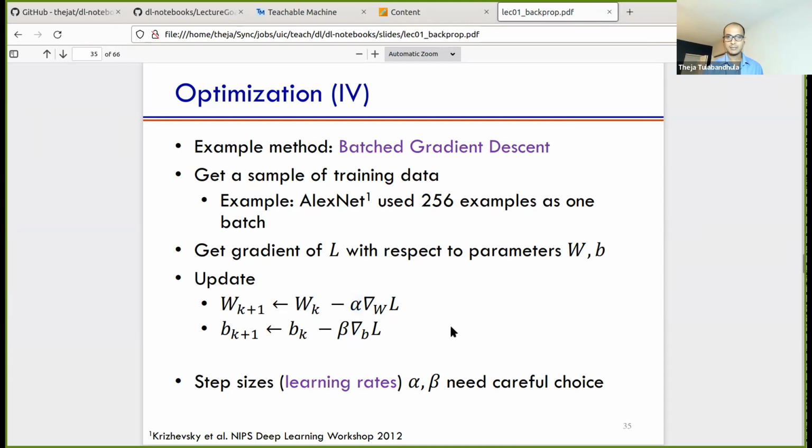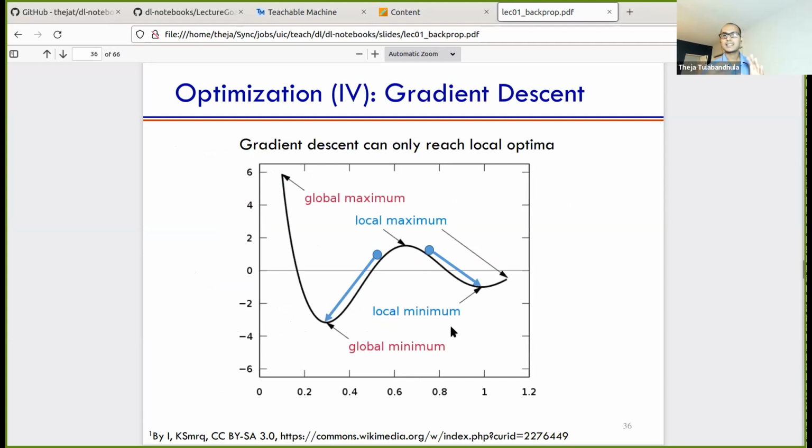In fact, I think the next page has a figure. So what is gradient descent, or this optimization procedure? We're just getting a sense of what optimization is here. Think of this as a one-dimensional picture, so it's really an illustration. In reality, even for logistic regression, you can't really visualize it like this. For deep learning models, you can definitely visualize it like this. For logistic regression, the loss curve, even in illustration, should not look like this.